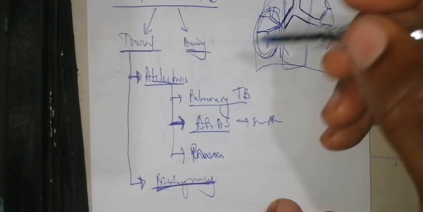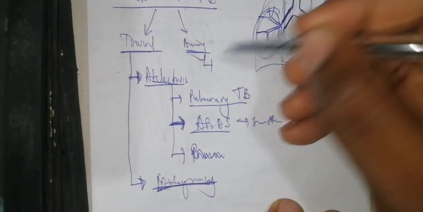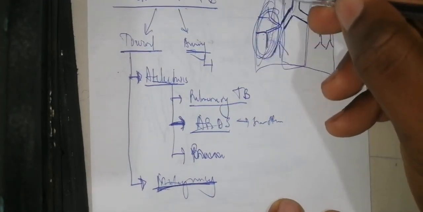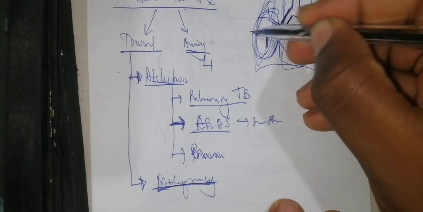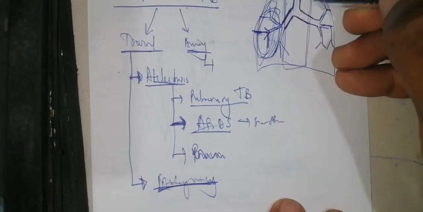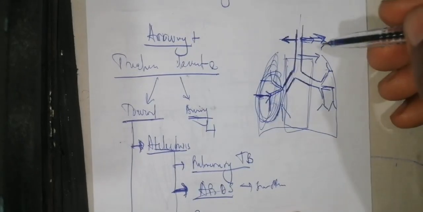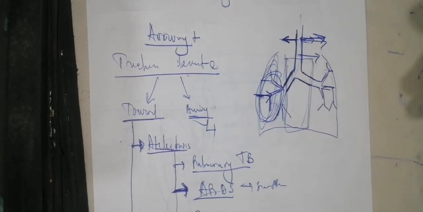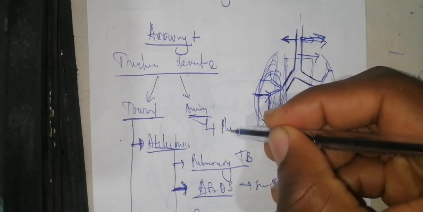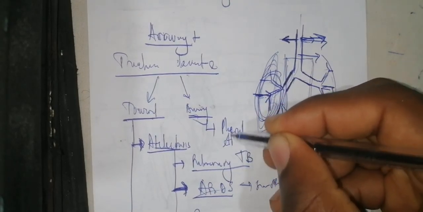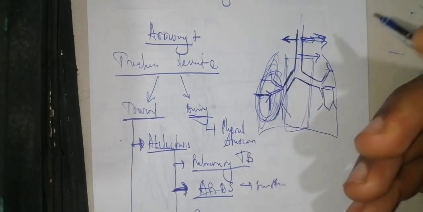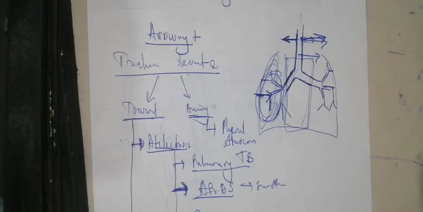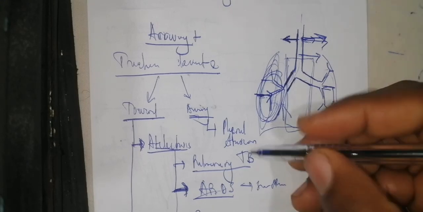If it's deviating away from the affected side, it means that there is a pressure on this side here. There's a pressure on this side which is pushing the lungs and also pushing the trachea and the mediastinum away from that side. So you have to think of those things. Those things can be a pleural effusion. So a pleural effusion, which is particularly massive, may push the lungs and push the mediastinum to the other side so that it moves away from the affected side. The trachea moves away from the affected side.